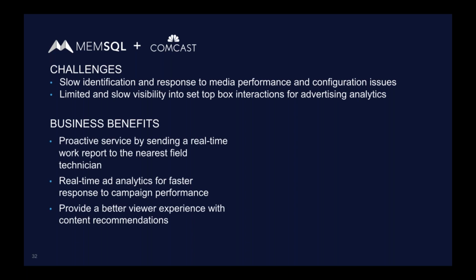And so what we saw with Comcast is they had the ability to proactively send real-time events to their service agents to identify if a configuration of their set-top box was going to result in a problem. That was something that enabled not only a better customer service, but also mitigated costs that result from sending a technician out, dispatching a service call, etc.